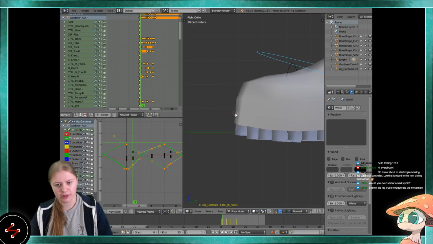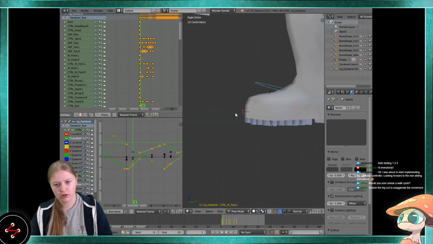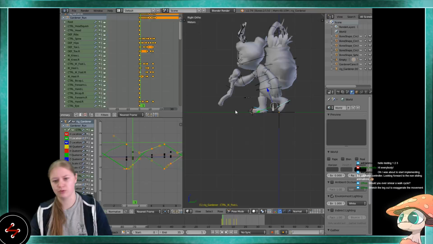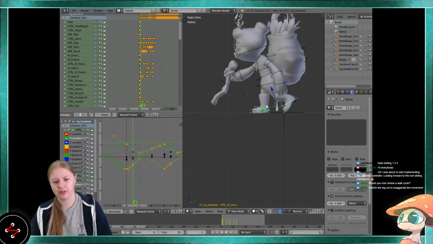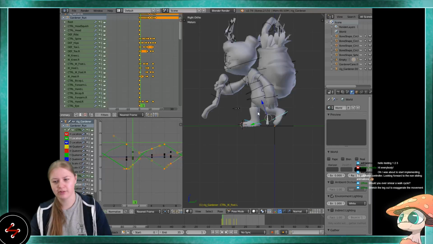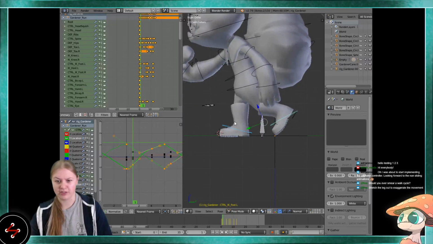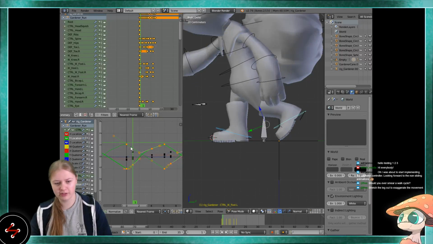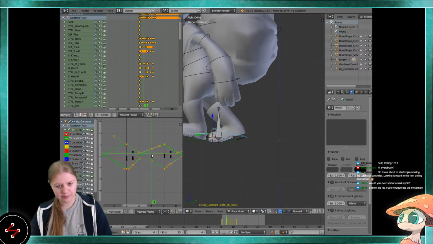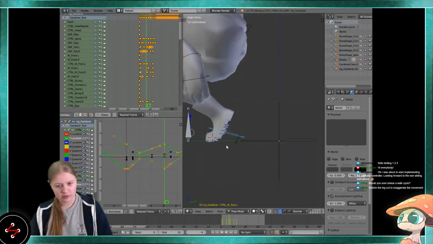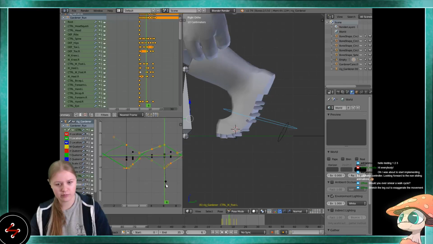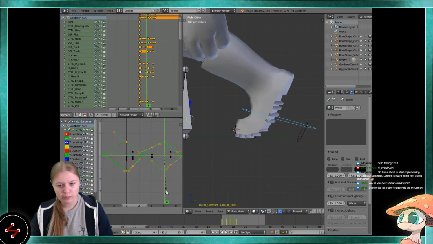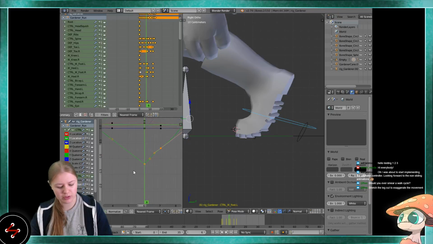And this is largely how I do root motion animation. I used to just do treadmill animations and not use root motion at all, and it was kind of hard to determine if the feet were moving at the same speed. I don't know why I did it that way for a while. I guess that's just me learning. I'm not entirely sure how other people do root motion animations. This is just how I do it.